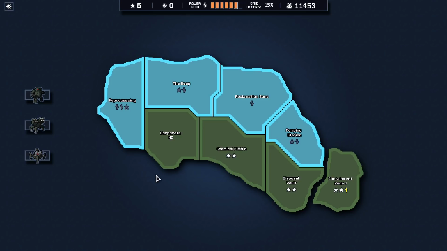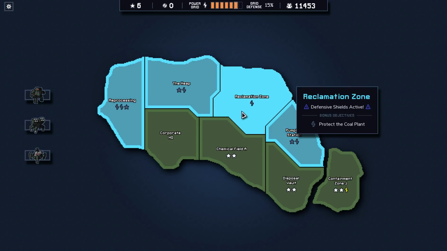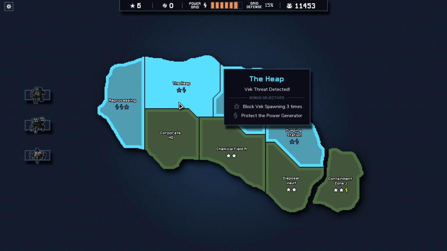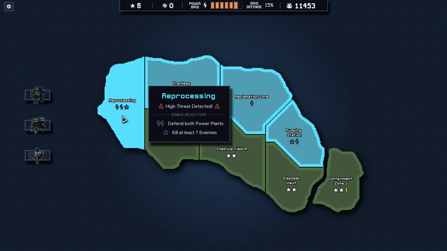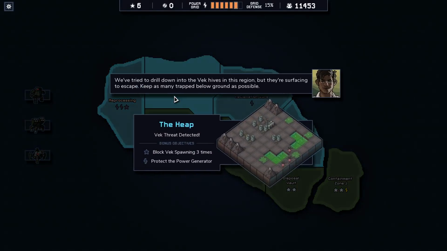Alright, so what do we want to do next? I mean, this is maximum rewards, right? Defend both power plants, kill 7 enemies. We're good at manipulating the enemies into fighting each other. We have a lot of easier options available. This will fill us up and get us a little bit of grid defense and a star. But, like, is it worth the extra difficulty over, say, just doing this? Probably not, right? The 2% grid defense is unlikely to be meaningful. And the odds that I will lose my perfect island by failing to kill 7 enemies, I think, are higher. Yeah, let's just take the easier mission.